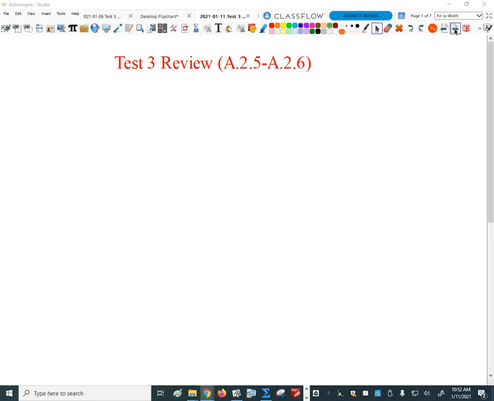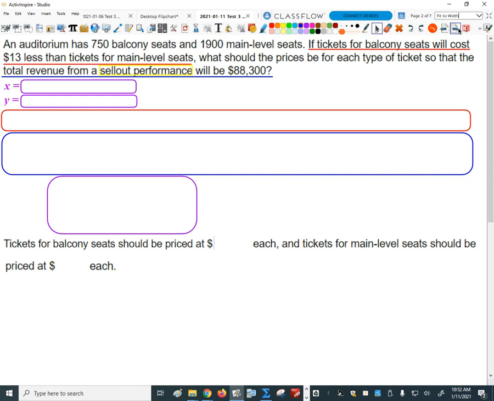on last Thursday. We got pretty far with our review, so we only have a few more things to cover here. There are two different possible types of applications of linear systems that could show up on the test. And I want to go through an example of each different kind, just so you've seen everything.